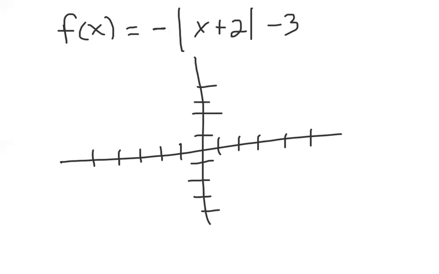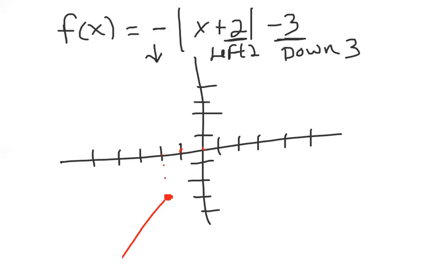So guys, for this problem, first, you got a negative leading coefficient. That means that the graph is going to open down. This -3 on the outside is saying the graph is moving down 3 units. And then, of course, the 2 inside is moving the graph to the left 2 units, okay? So guys, we're going to do this one step at a time, starting at the origin. We're going to move to the left 1, 2 units, and we're going to move down 1, 2, 3 units, plot the coordinate of the vertex, and then sketch the graph and make sure it opens downwards.